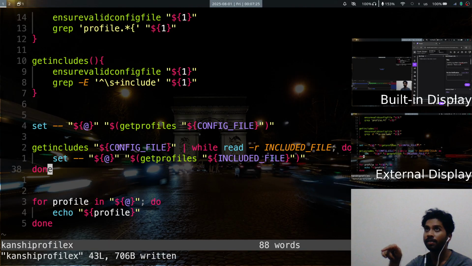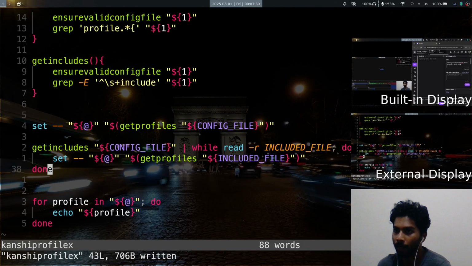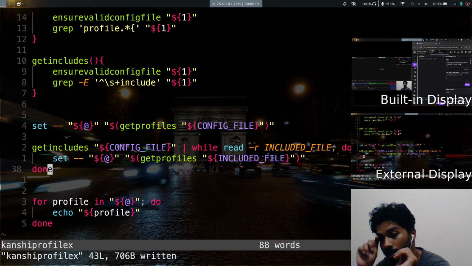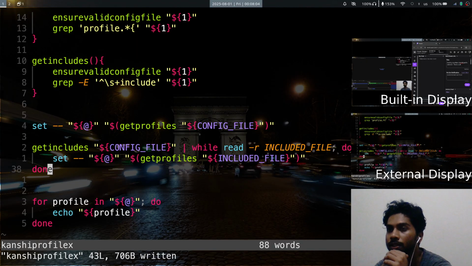Can an included file include another file? Probably. But then how do I get included files from that? I would have to get includes, but that's going to be recursive. Maybe I should make it recursive. Could I do that? Country profile extract.